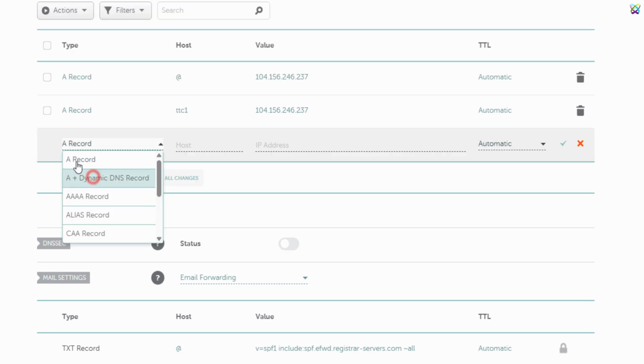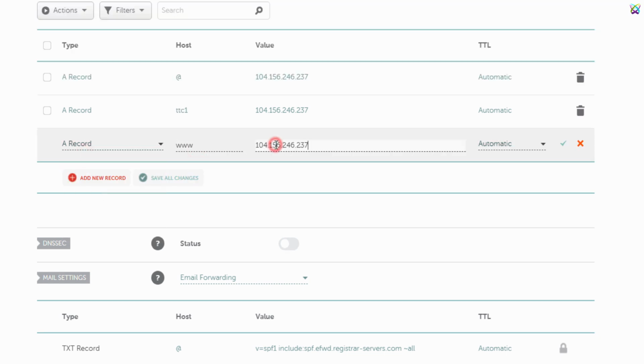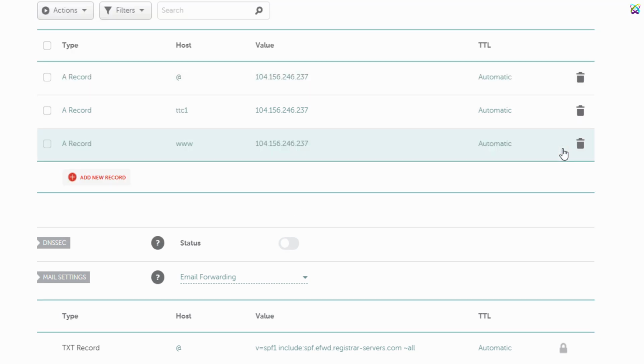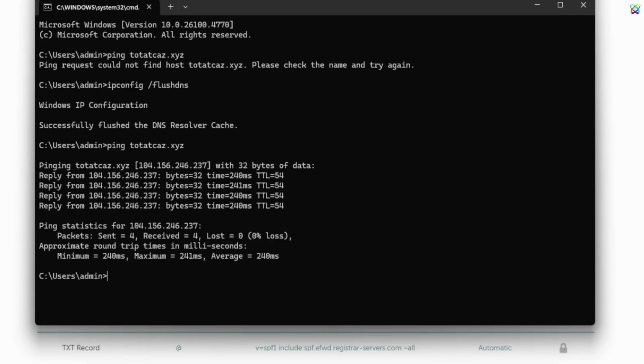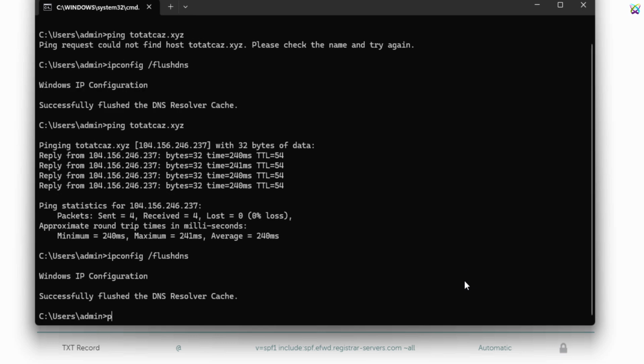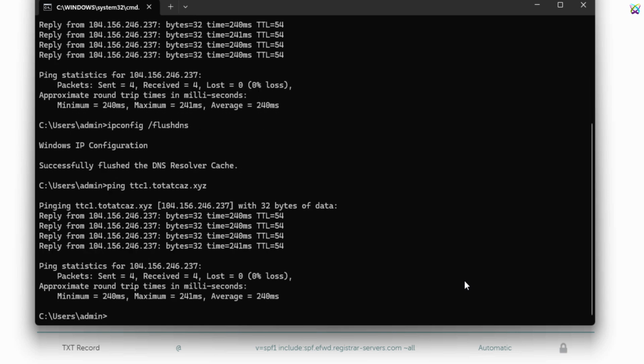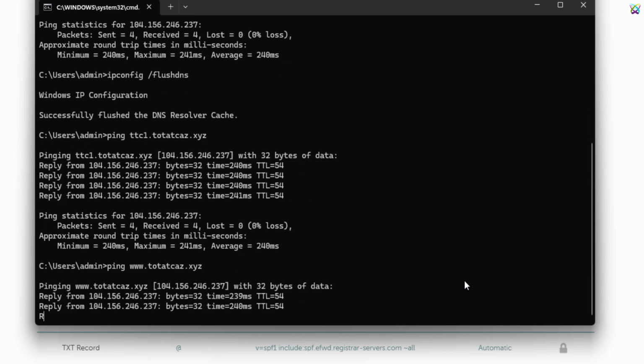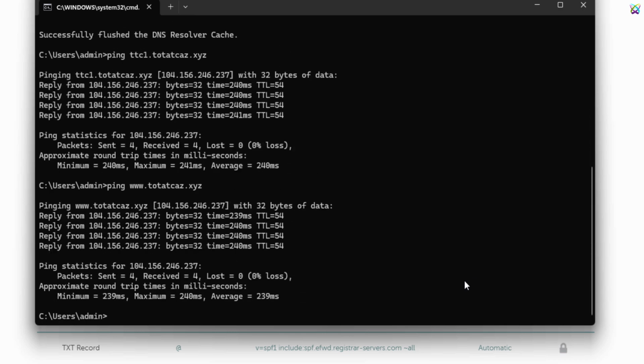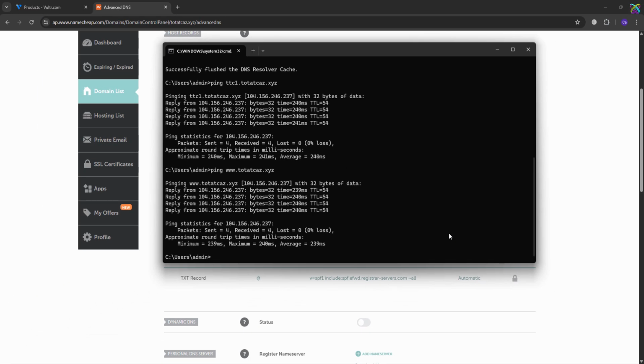In the same way, you can create as many subdomains as you need. Just repeat the same steps we've done. Now, let's try checking the subdomains we just created by pinging them as well. And that's it. We've completed the steps to point both your domain and subdomains to your VPS in a simple and easy-to-follow way.